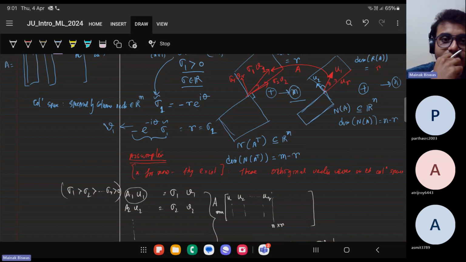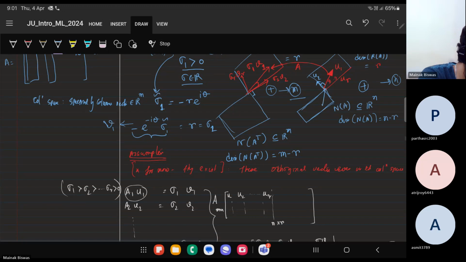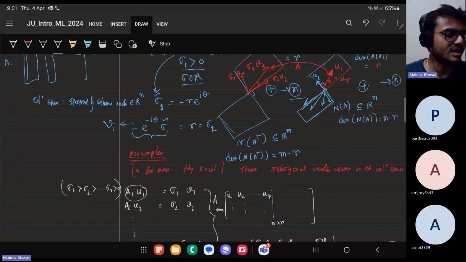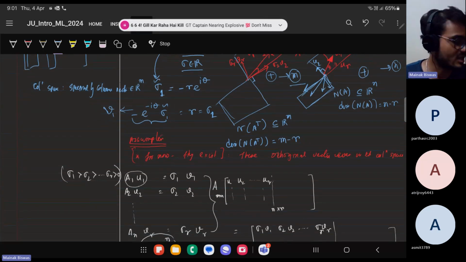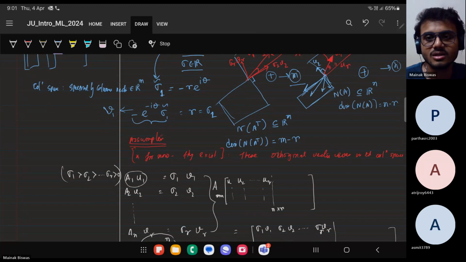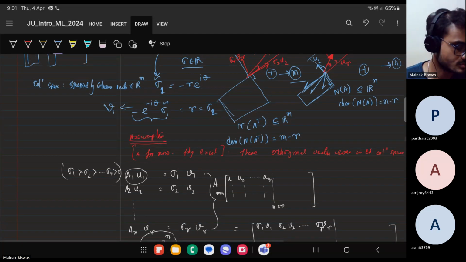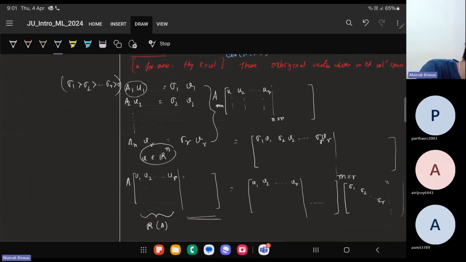Very good. Null space of A, not A transpose. The row space is orthogonal to it. So from here I can bring these vectors. In perpendicular vectors, it does not matter which of them I bring, in which order I bring. They just have to be perpendicular, because at the end of the day, multiplying would be 0. Yes or no? So U R plus 1, U R plus 2, dot dot dot U N belong to the null space of A.